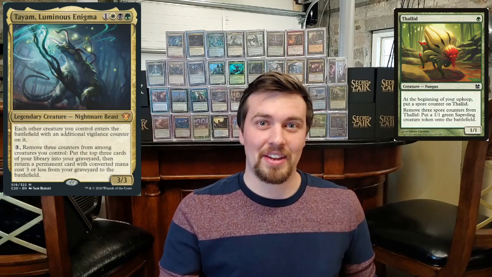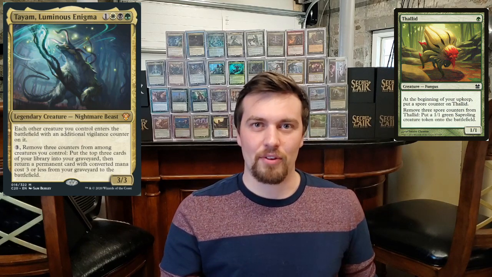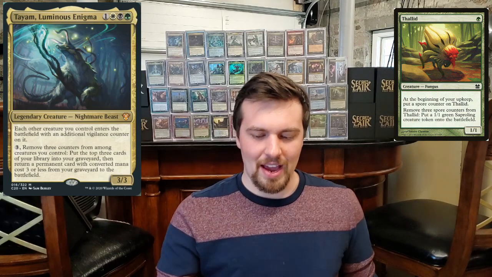And one other little thing I wanted to talk about here. So this deck Tayam can be a good commander for a really bad gameplay, but it's very fun, and I have a deck for it back here. Tayam can make an interesting Thallid commander, because Thallids put a lot of counters on each other, and this can really benefit off all those counters. So yeah, that's what I got for Tayam.